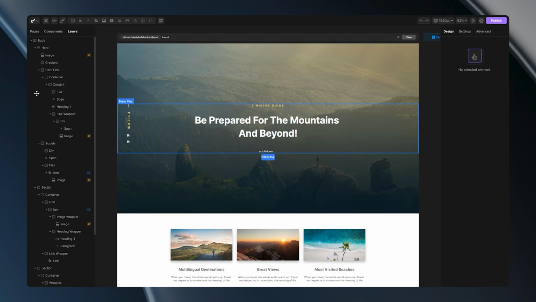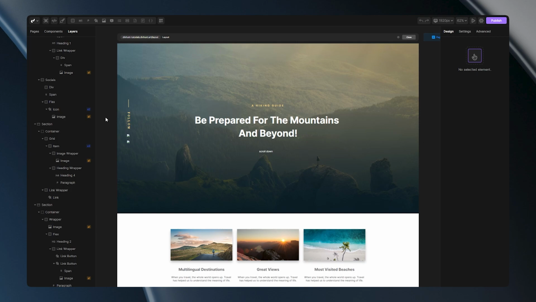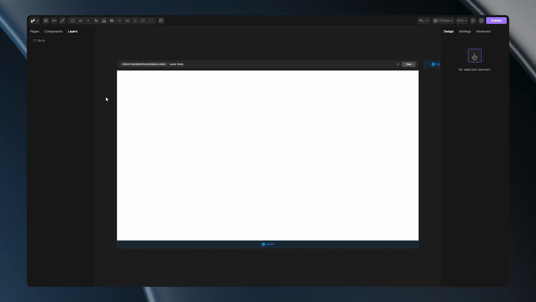As you can see, my web page is already completed, and this is how my structure looks. In a few seconds, I'll make a new project and I'll show you how you can make your structure from scratch. Right in front of me, I have made a new project, and as you can see, my structure is completely empty. Now, how can I add some elements to my project?